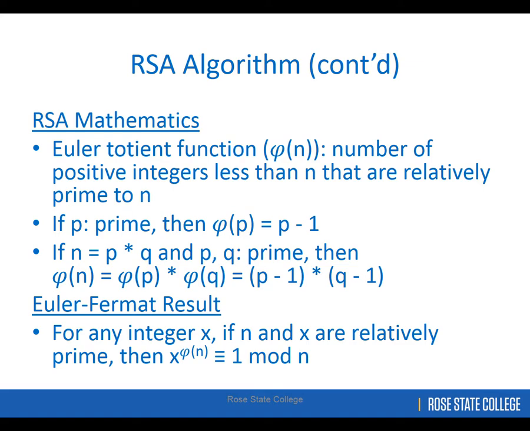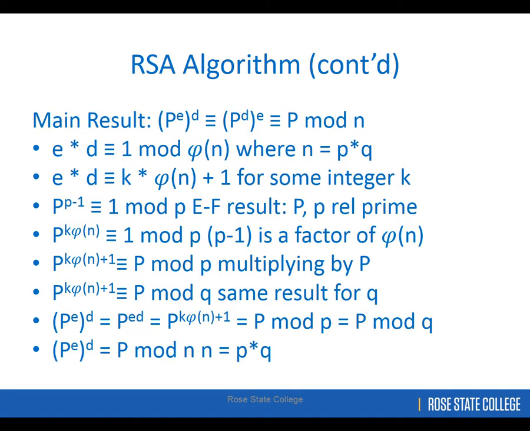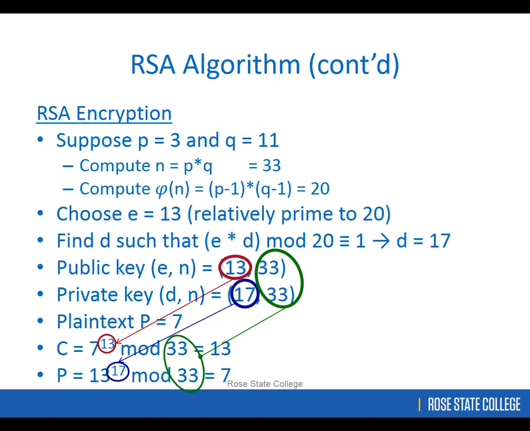This is how it works. If N is P times Q, and P and Q are prime, then the totient of N is P minus 1 times Q minus 1. But don't worry about that. I'm going to show you exactly what you need. It's very, very simple. There's just a lot of theory in here that you don't really need to know. This is the algorithm. Don't write this slide down either. If you're bored, you can go read all this stuff, but it just shows that it works. We're not going to cover the mathematical theory.